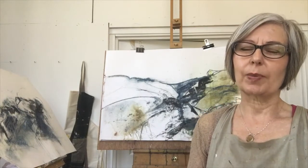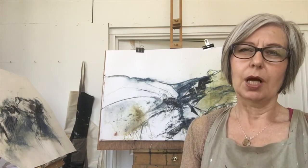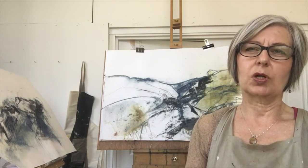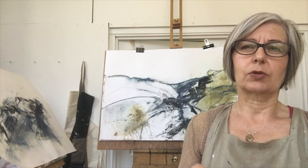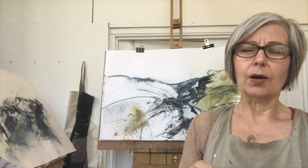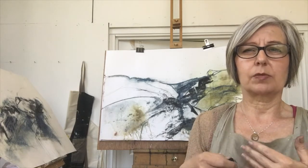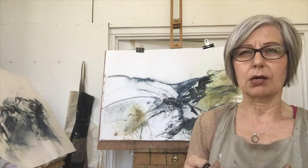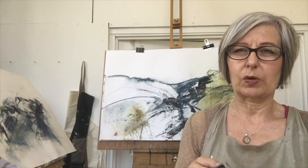So today I wanted to talk to you about the indigo inks and charcoal work that I've been doing on paper. Over the last weeks and months, I have been starting to do a new body of work and starting to explore the landscapes that surround me, which are moorlands and hills, valleys and woodland. And one of the ways I've been doing that is to create this body of work using the indigo inks and charcoal. And what I've been doing is trying to start to explore my interest in the landscape in terms of the shapes and the patterns and the lines and the marks. And so these particular materials have been wonderful as a way of me being able to start that exploration.